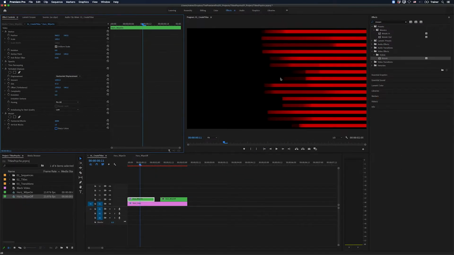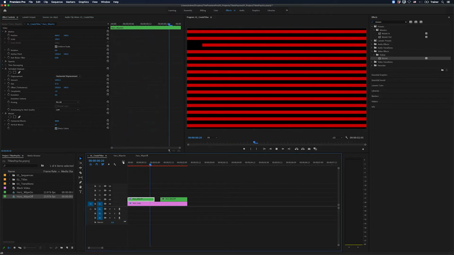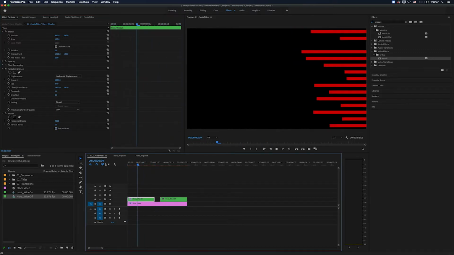Now we're really close here. This still doesn't look quite right. They're not solid shapes anymore. For that, we just need to choose sharp colors. And now we have the look that we want. So if I play this back, you can see we've got varying lines moving across the screen.